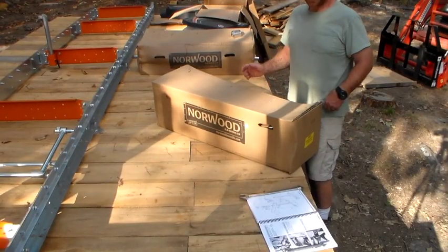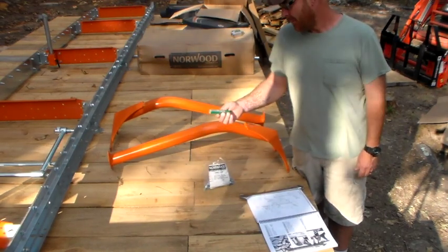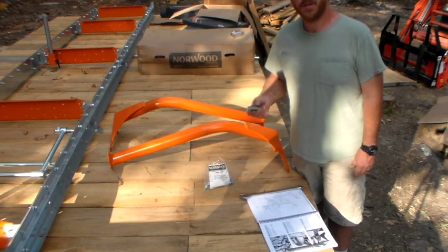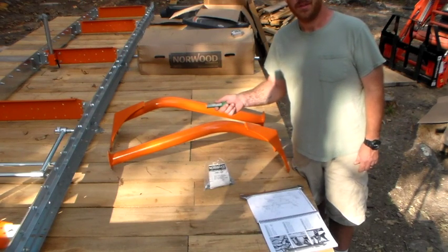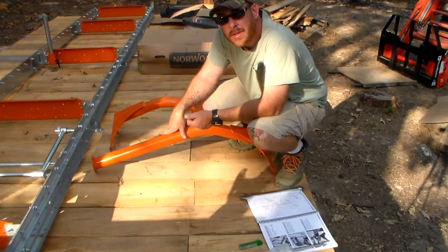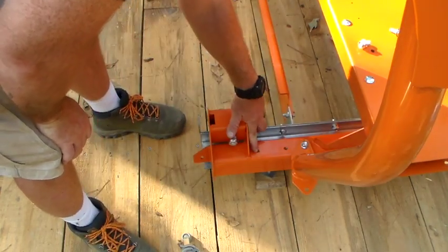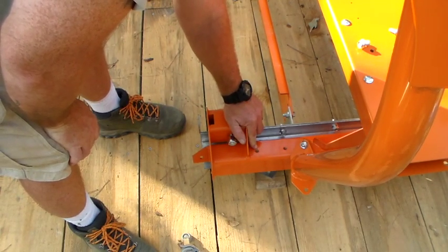We have box 9B now that we need to get into. Earlier I didn't point out that Norwood supplied a tap, so in case you encounter something that's threaded in one of these plates or something that doesn't want to pass through because of the paint or a little bit of damage, you can take your tap and clean it out and it shouldn't be an issue. That was good thinking. So we're going to mount these to what appears to be the sawmill carriage housing. This thread on this one seems to be — not necessarily damaged — but it's got paint and everything in it, so it looks like I'm going to need that tap after all.